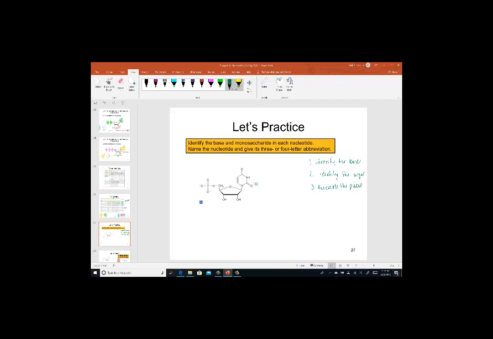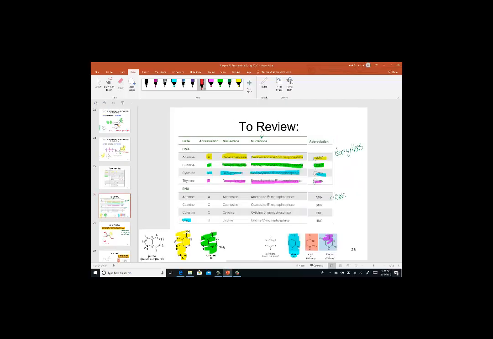What's the name of this base? What is it? What's the name of this sugar? What is it? And part of this also will be to notice that there's just one phosphate group, not 2, not 3, but just one, so I know it will be a monophosphate. Well, right here, I want you to notice that as soon as I notice the sugar was ribose, I know that I'm in a building block of RNA. So now my choices are A, C, G, or U. What is that base? If you have to keep peeking, here are your pictures again. Did you find an answer?